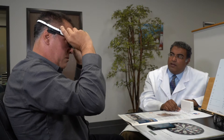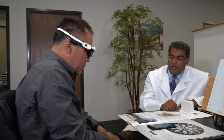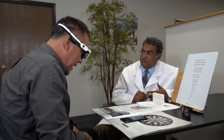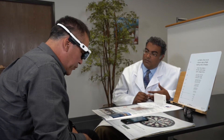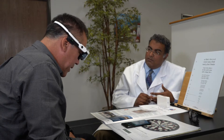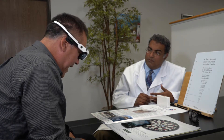These new glasses are called the i3. They have a lot of features that the other ones didn't have and just a general improvement of everything. Why don't you go ahead and take this magazine and see what you can read here. I haven't read a newspaper or a magazine in quite some time, maybe several years. I mean, I can actually read this magazine — if this is what I'm going to get with these glasses, I would actually start subscribing to newspapers and magazines again. I can read everything on the page.